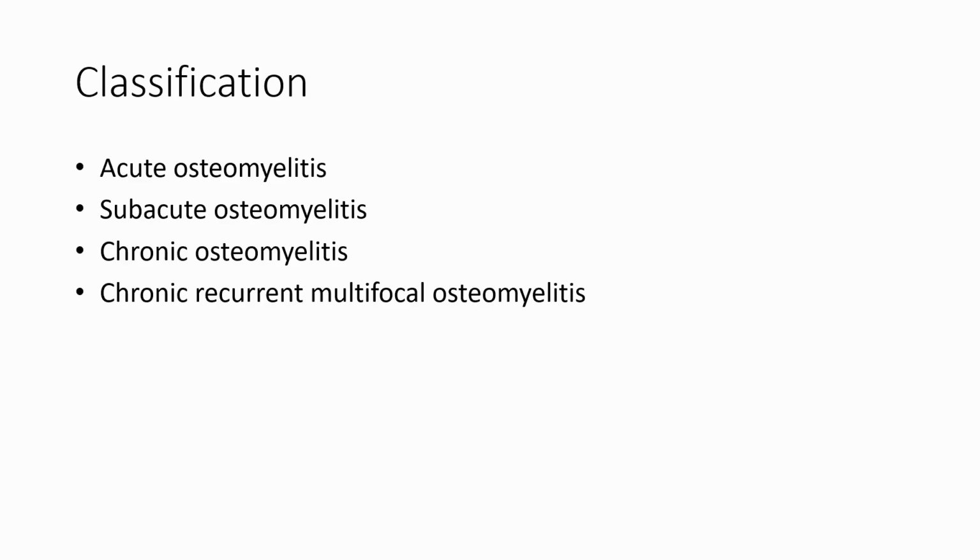Third is chronic osteomyelitis, where the symptoms are present for more than 3 months. It is characterized by the presence of dead bone, the sequestrum, and a newly formed bone shell, that is the involucrum. And chronic recurrent multifocal osteomyelitis initially was a part of chronic osteomyelitis. Currently, it has been given a new entity.